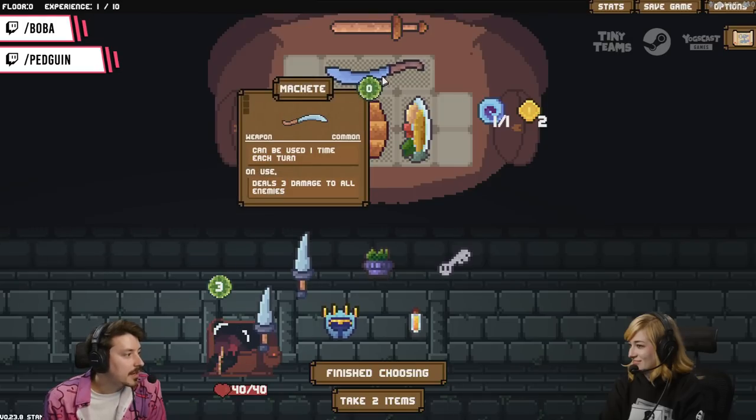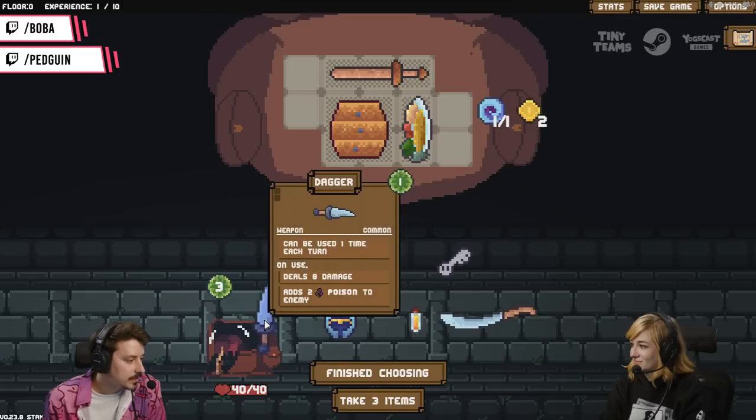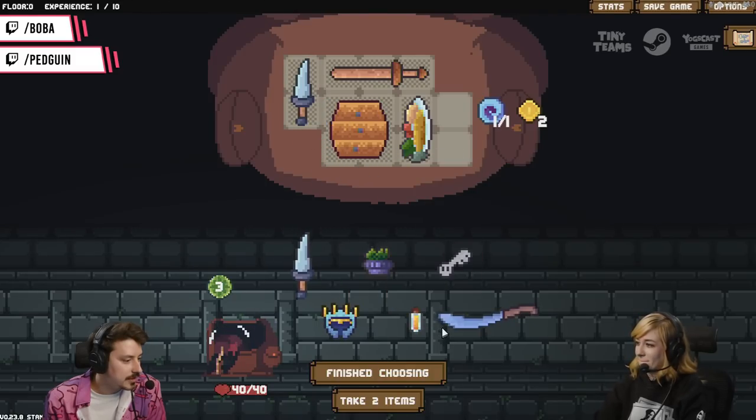What does this do? Can be used 1 time each turn. Deals 3 damage to all enemies. Oh, well, we kind of... Look right. What you can do. Deals 8 damage. How many is this? 3? Yeah. You said I could do organization, huh? Okay.